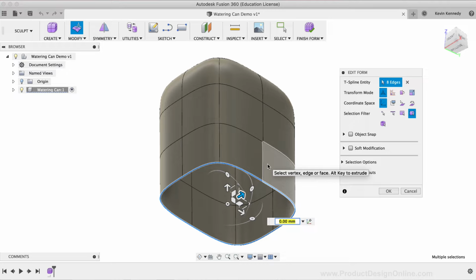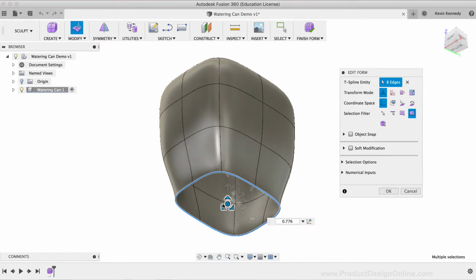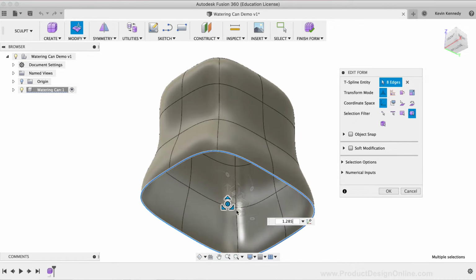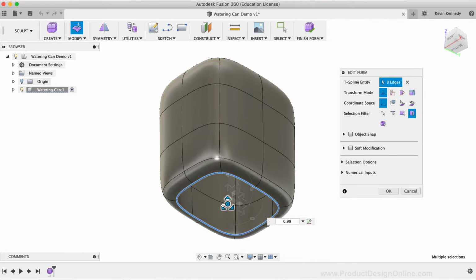For now, I'm going to use the universal scaling icon, which is the center circle. If I just click and drag on the icon, you'll see that it scales the edge that we have selected. However, if I click undo, and this time hold down the Option key, or the Alt key if you're on a Windows computer, and now if I drag the universal scaling icon, you'll see that it's actually creating new faces as I slide the icon towards the center of the model.